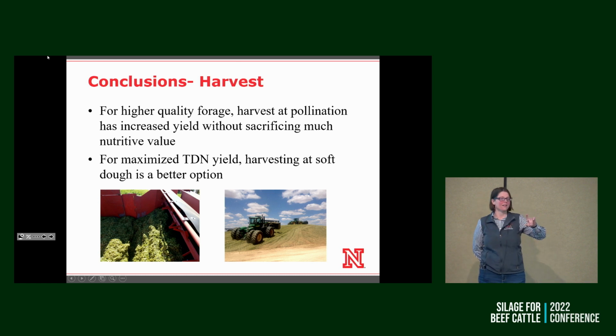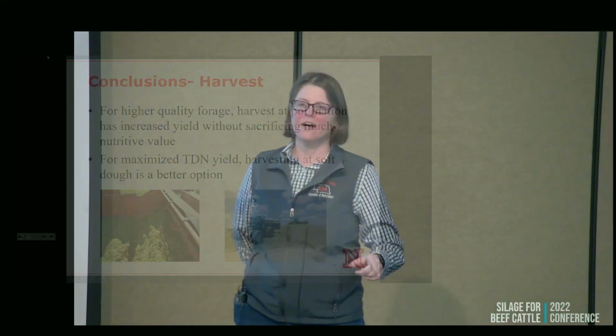Okay, so number one, there's another reason why everybody thinks rye is low quality. If you bale headed rye, you have an awn problem, right? And I'm talking about dry hay here. The nice thing about silage is that you have the moisture, which helps keep them softer, and we don't have the problem. So now the question is baleage, which is kind of in between. A lot of people actually harvest baleage fairly dry.